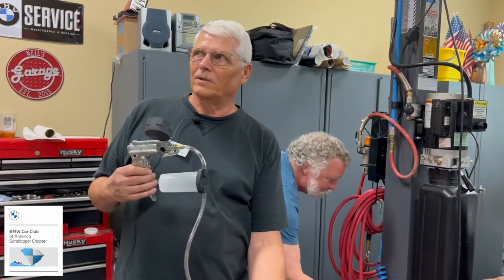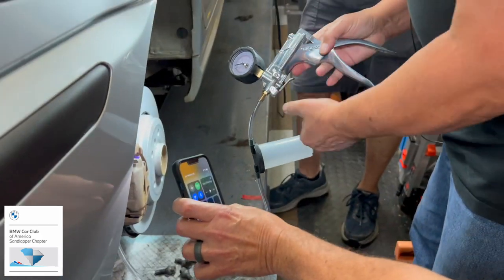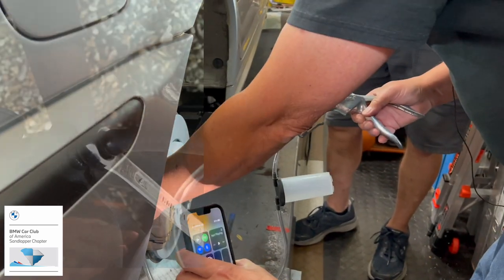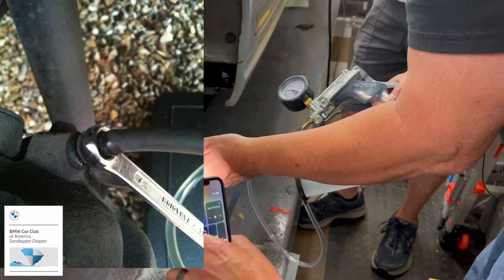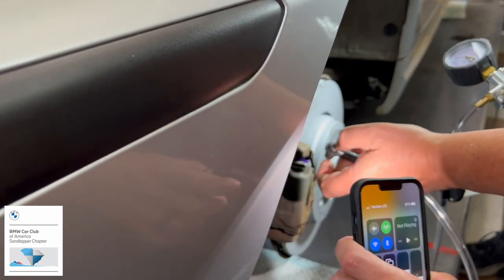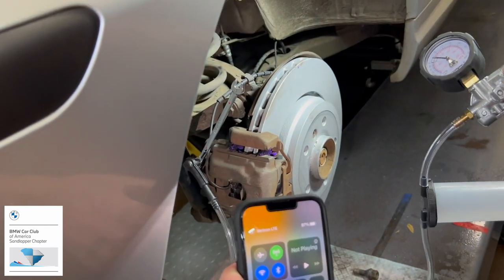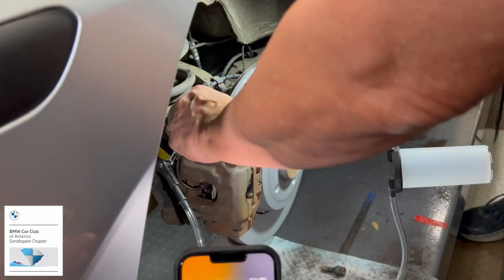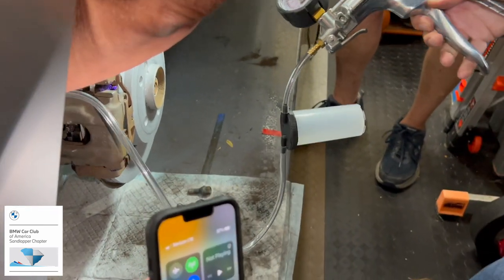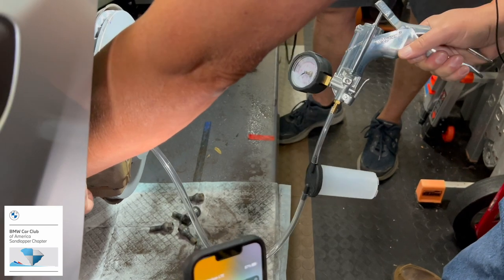Okay, I thought I did something. So we'll give it a shot, see how it works. This seems to be a good fit, the way this is fitting. If I see a lot of tiny bubbles, it means there's a little bit of an air gap in the threads, and I'll talk about that in a minute. So I'm going to open it, and we should start seeing something through there. It'll be a minute, I'm sure.